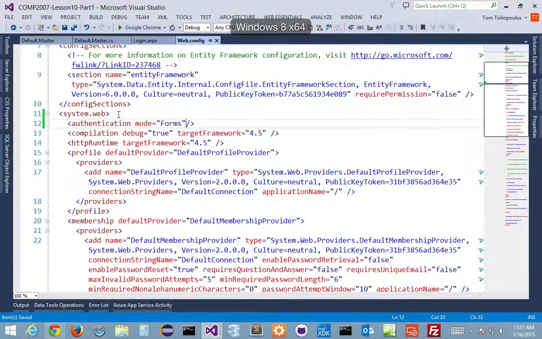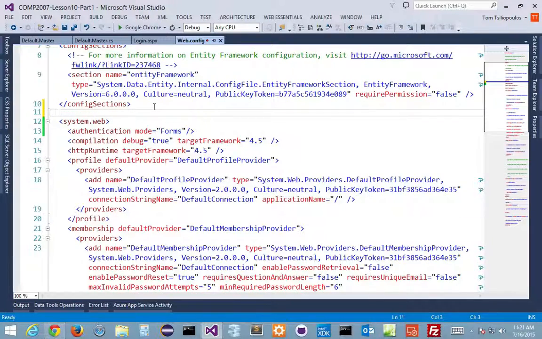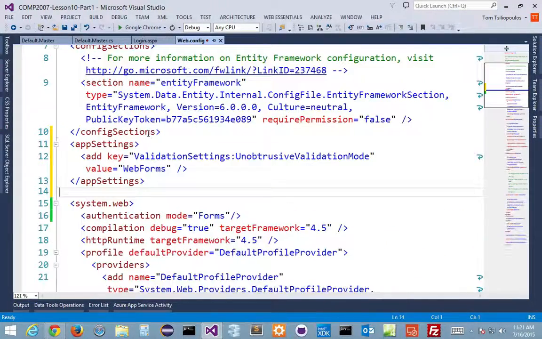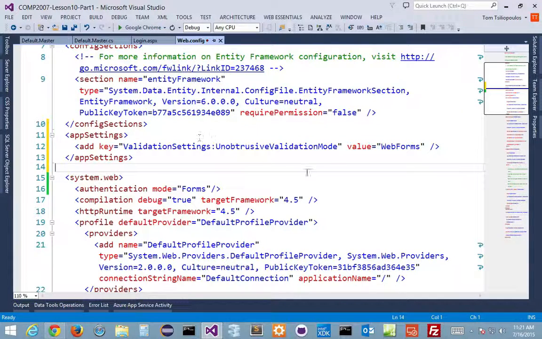Above this system.web and below the configSections is where I'm going to type in this stuff, which is appSettings. So an appSettings key, and I want to put add key. I'm going to put it up here so you can see it bigger. There it is: ValidationSettings:UnobtrusiveValidationMode, value is WebForms.